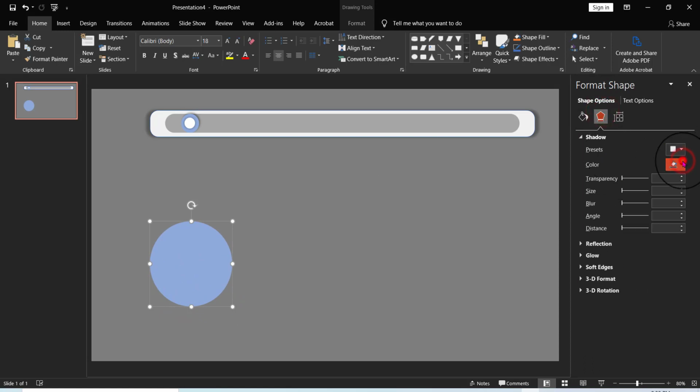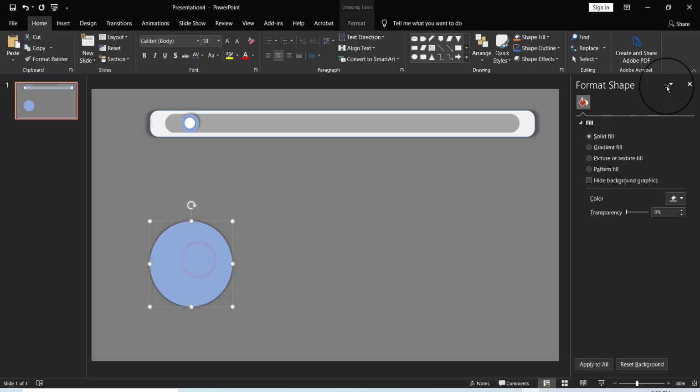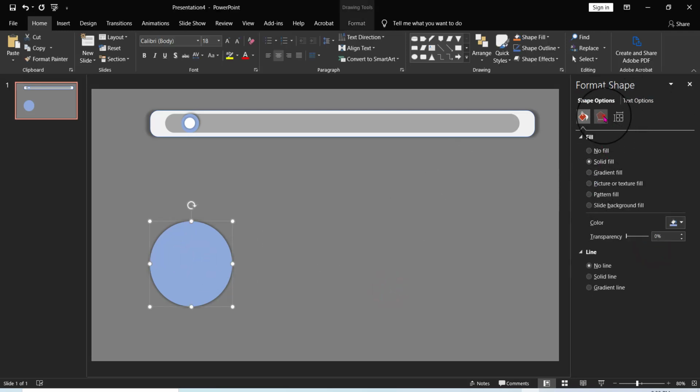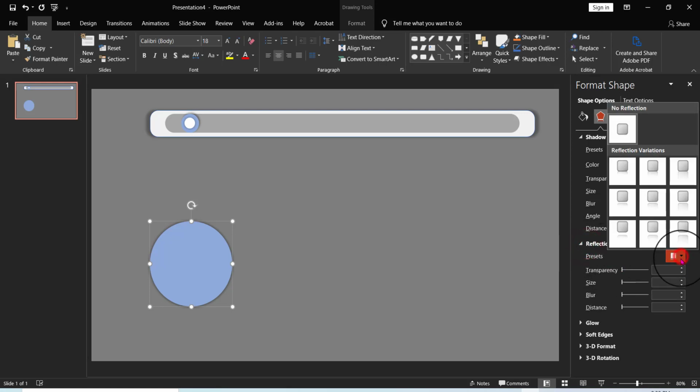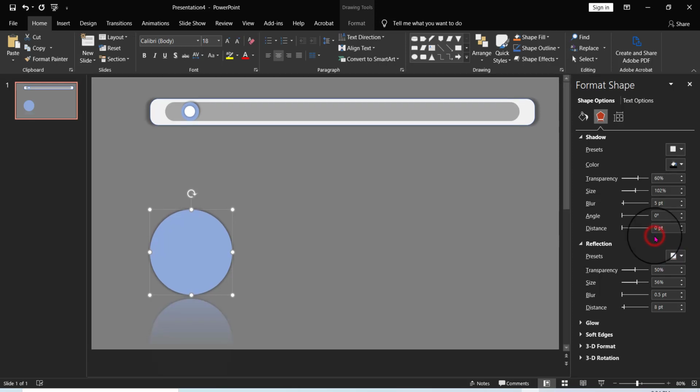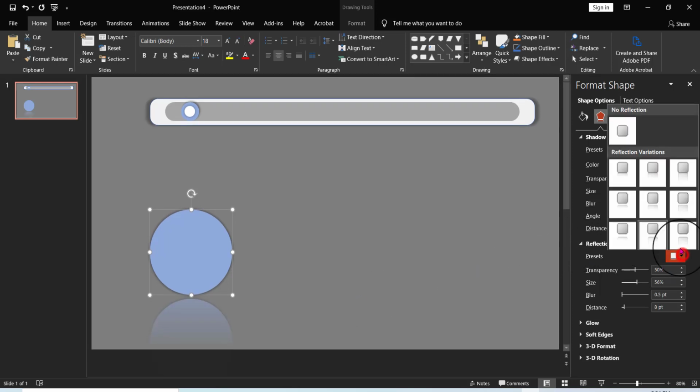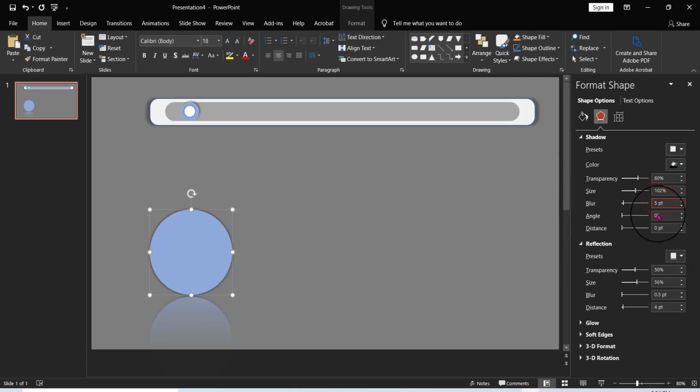So this shadow is just going to be outer, nothing special. And then we're going to put some reflection on this as well. So let's go to the reflection box and then put reflection. I want something glaring, that is way too much. Let's put this. Okay, I think this, yeah.